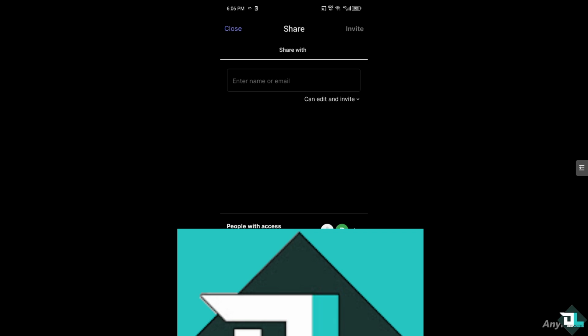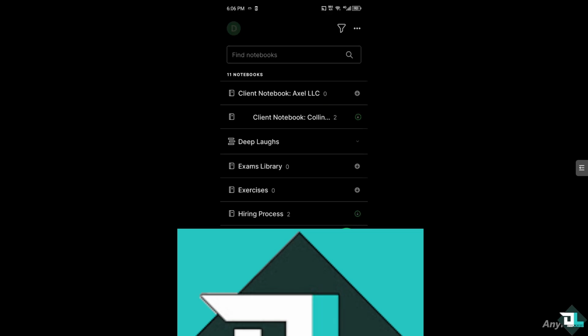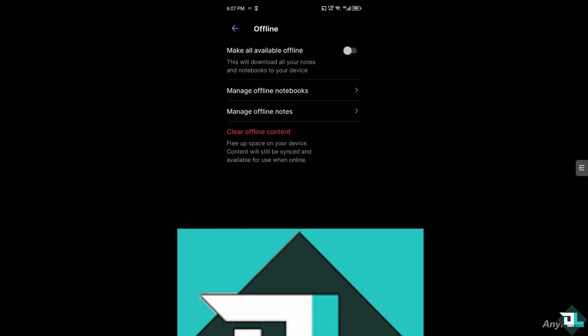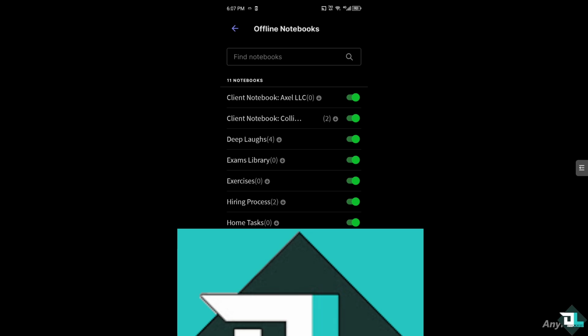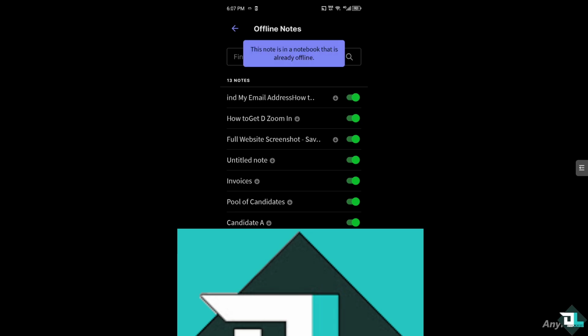After sending it to our clients, since they're going to be able to make their resources offline, I want you to hover to the upper left corner where you can see the settings. There is an option that says offline. Make sure that this option is, you see, you have two options at the bottom. You have the manage offline notebooks, wherein you can use all these when you're not using any mobile data or not using the Wi-Fi on your mobile. Same goes with the manage offline notes. You can do all these once you tick all this option.